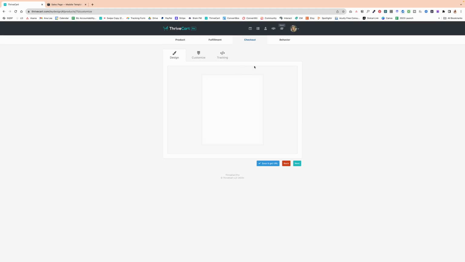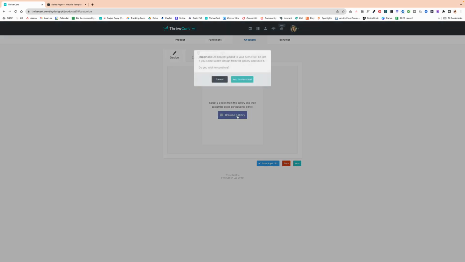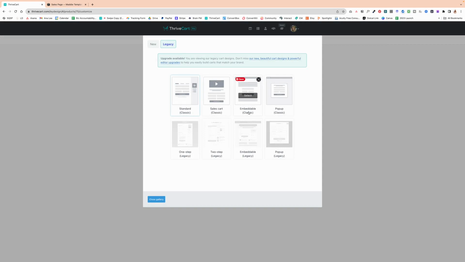So for that, I'm going to go to Edit, and I'm going to go over to the Checkout tab. Now, you might have noticed that if you're using Thrivecart, they released new templates. It doesn't really matter which you use, whether you use the new templates or the legacy templates, both have the option to be embedded in your website. So I'm going to click on Browse Gallery. Yes, I understand.